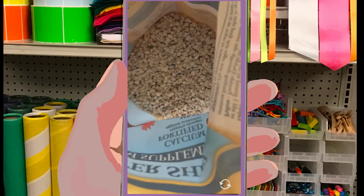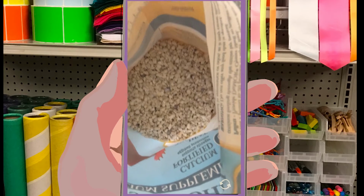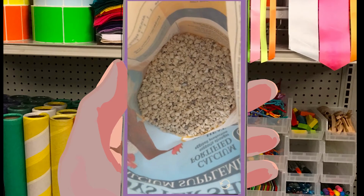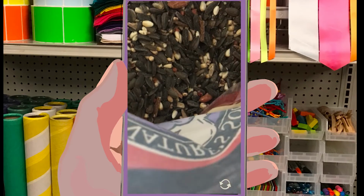And here, this is actually crushed up oyster shell. It has calcium in it, which chickens need to lay eggs, so it helps them lay their eggs and form a nice strong eggshell. Here's some birdseed mixed with sunflower seeds that they really like.